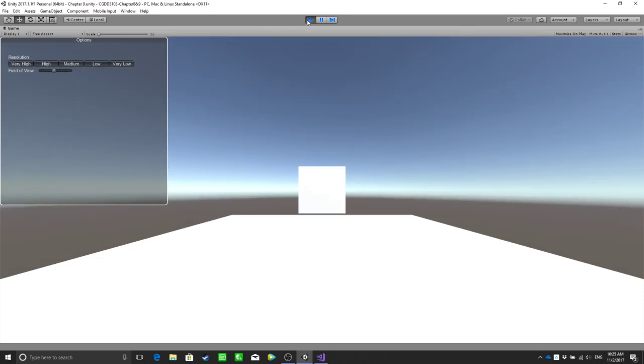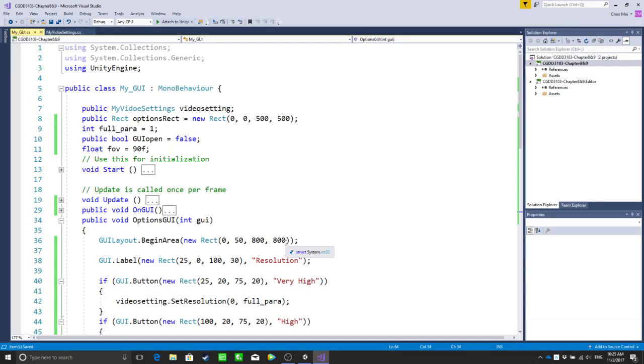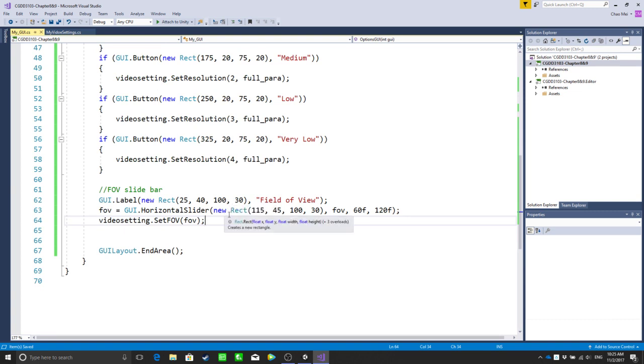So every time you are trying to use the slider bar in your script, this is basically the pattern. First, you have to have a value somewhere, this field of view value, and here you call GUI.HorizontalSlider.